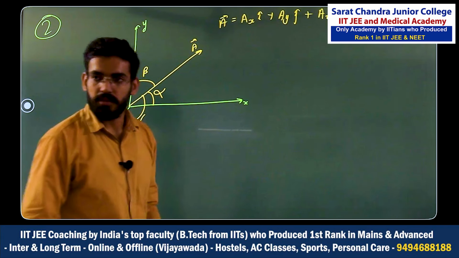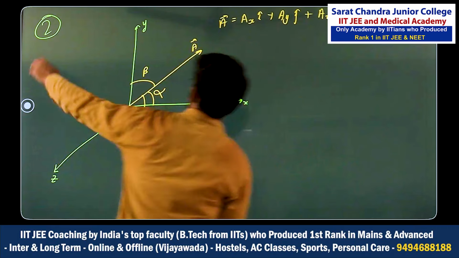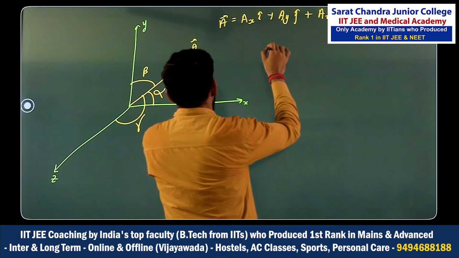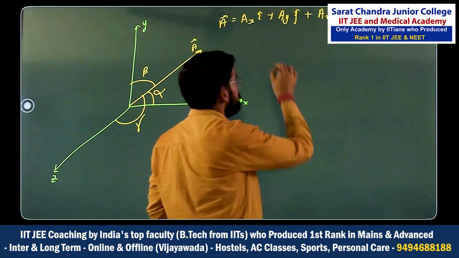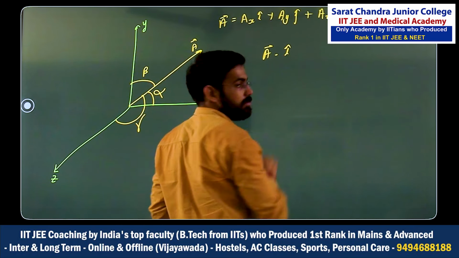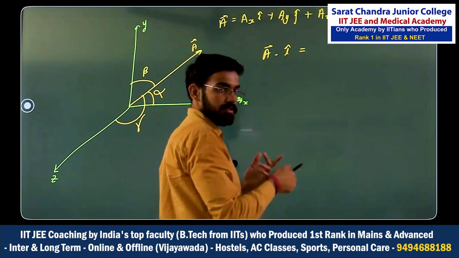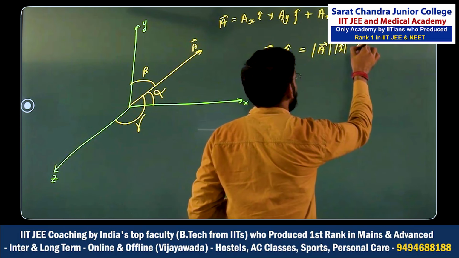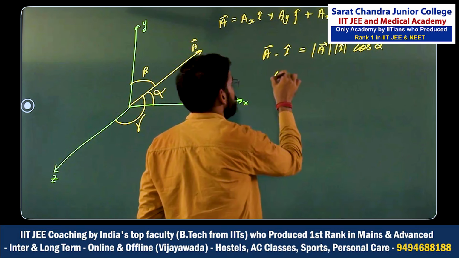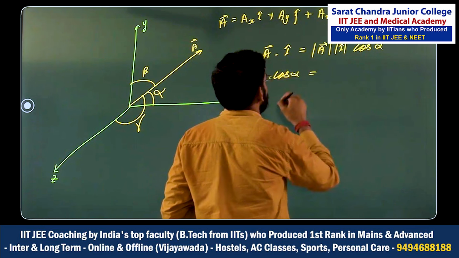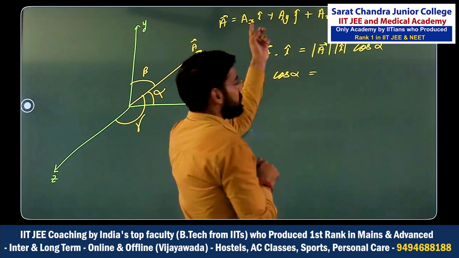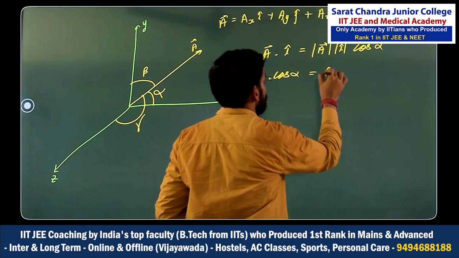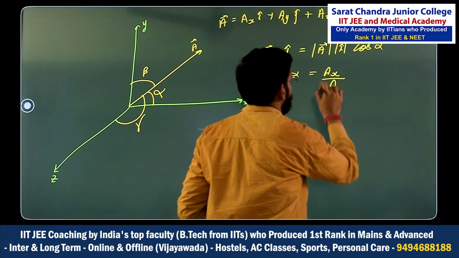Dot product, same thing. Okay. So for the dot product, this is not the second case; we are defining only the first case, right? We can say A vector dot I cap gives me the angle with the x-axis. So magnitude of A into magnitude of I cap into cos alpha. Where cos alpha we got how much? A dot I is how much? Ax, right? Because the other terms are 0. So this is Ax by the magnitude of A; let's call it A only.